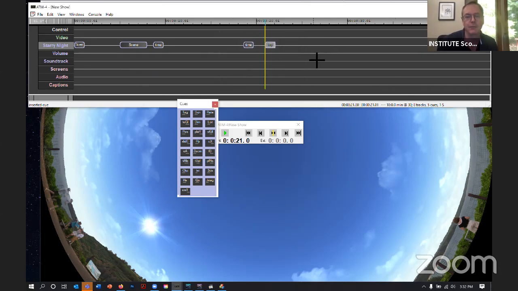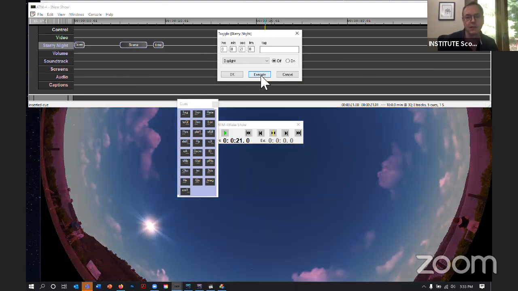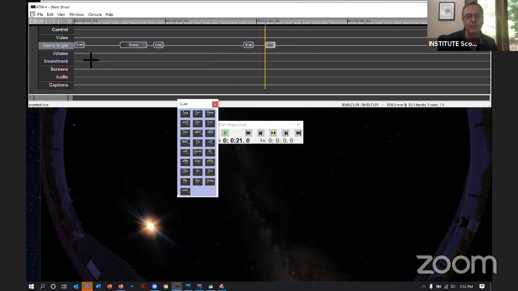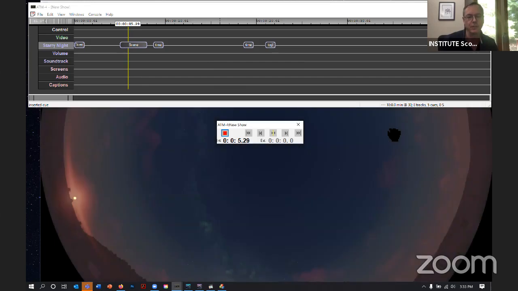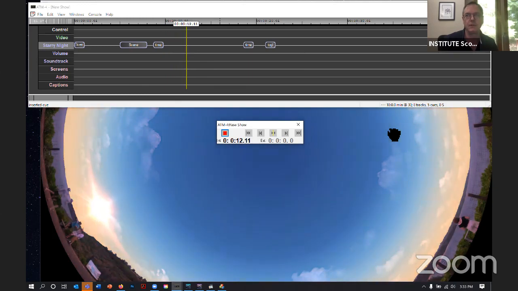All right. And remember, if I don't want to play my script from this point on, I don't have to see that happen. I can double click on the queue to open up its settings. I can hit execute and that turns the daylight off. So now what our script does at this point is we've just added a toggle queue so that we have sunrise, we have time flowing forward. In a moment, we'll have time stopping.